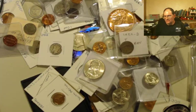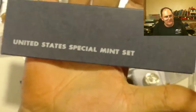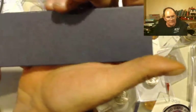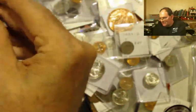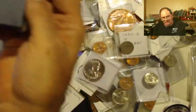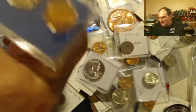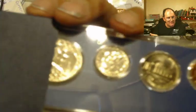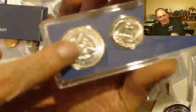Dun, dun, dun. What is it? It's a special mint set. I get a bunch of these from Shea over there. Oh, that's the back. That's the front. These are, I think, 1960 somethings. I forget what. They only made it for 3 years, and they were in the 60s. Let's see. It's 1960. I wanted to put the date on there. It'd make it easier on me. We got a 40% half a dollar. It is a 1966, and the special mint sets, they were running these for 65, 66, and 67.